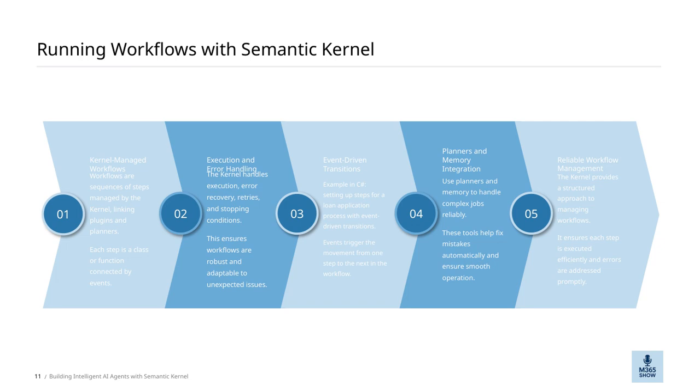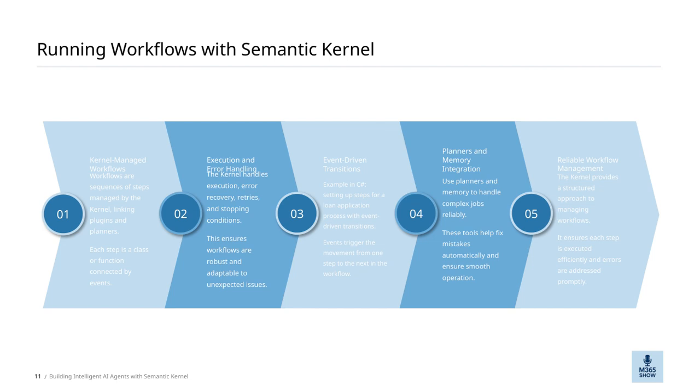Essentially, workflows are sequences of steps that the kernel manages, linking together plugins and planners to create a smooth process. Each step is typically a class or function, and they are connected through events, which help trigger transitions from one step to the next. This event-driven approach makes our workflows dynamic and responsive.